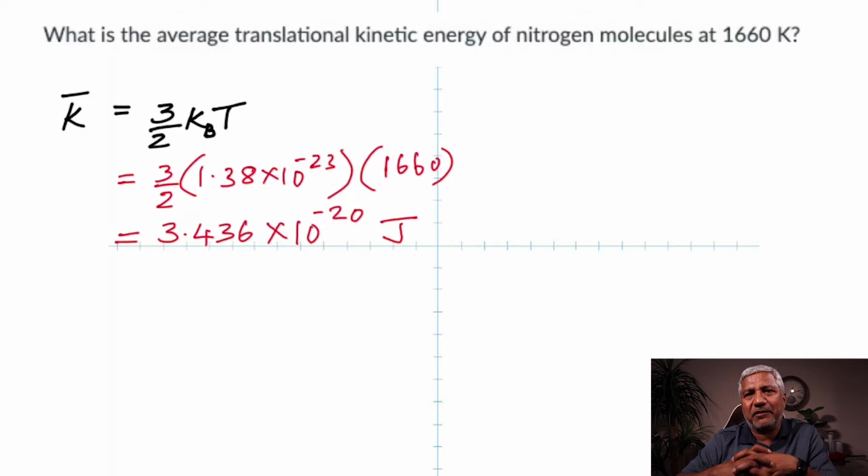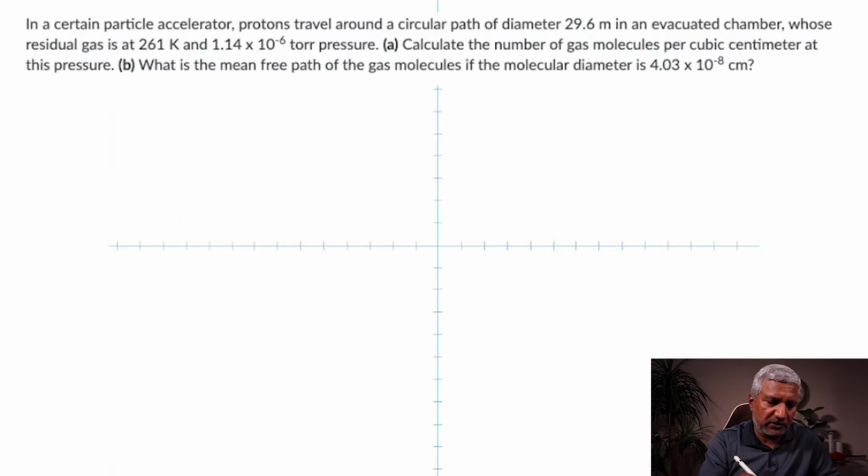Maybe you're not thinking, but I am. Did we use anything specific to nitrogen here? The answer is no. What does that mean? Conceptual understanding. All molecules, especially diatomic molecules, oxygen, nitrogen, hydrogen, could be any one of these gases, they would all have the same average kinetic energy. I hope you're writing that down. There are three types of molecules we'll look at: monoatomic, diatomic, and triatomic. So in this case, any other diatomic gas molecule would have the same kinetic energy.